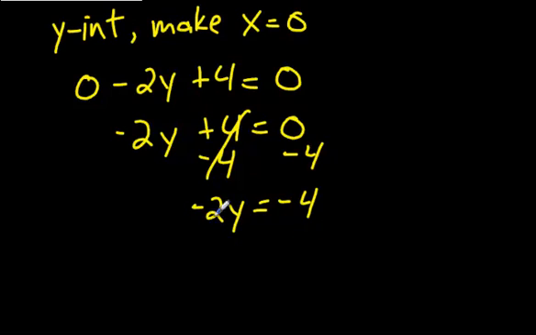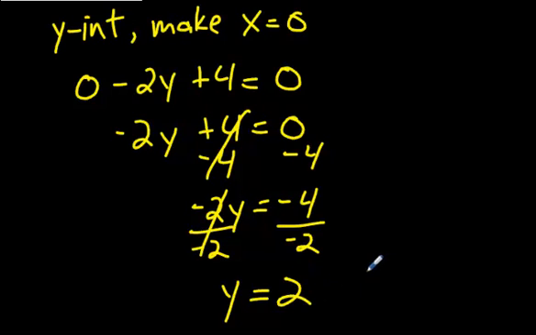Negative 2y equals, what's 0 minus 4? Well, it's just negative 4. How do I split these two apart or divorce them? I divide. Good. I'm talking to myself. Great. Okay, so y equals negative 4 divided by negative 2. Negative divided by negative is positive. 4 divided by 2 is 2. If you want to slow this video down, please feel free. That is our y-intercept.